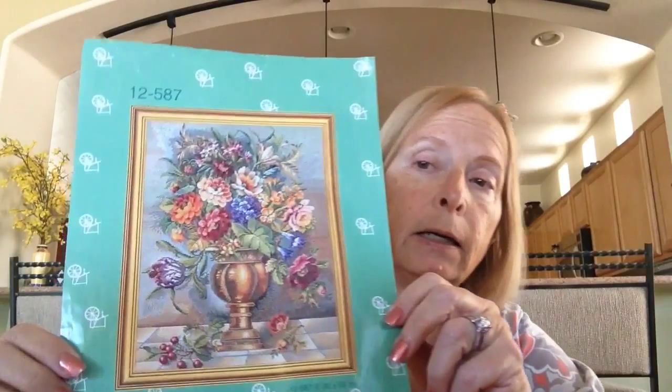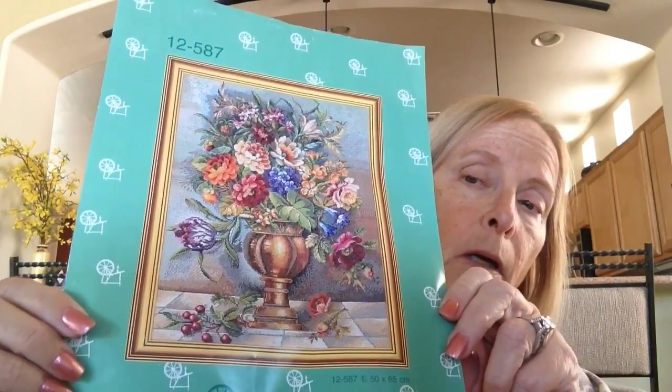I have had this for at least 11 years, and I love it, but I didn't have a frame that would work for it, so I was doing it in a hoop, and it is just humongous, and was just really uncomfortable to work on. So it's an Eva Rosenstand design. This is what it looks like. It is beautiful. I actually had to get this out and iron it today too, because it was just horrible.